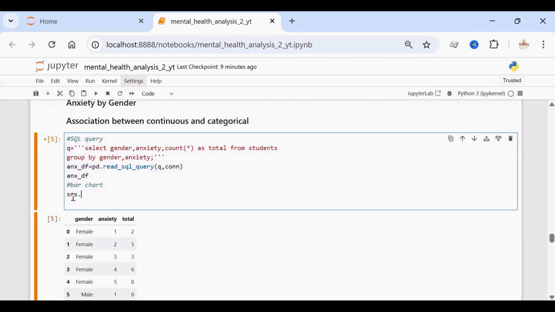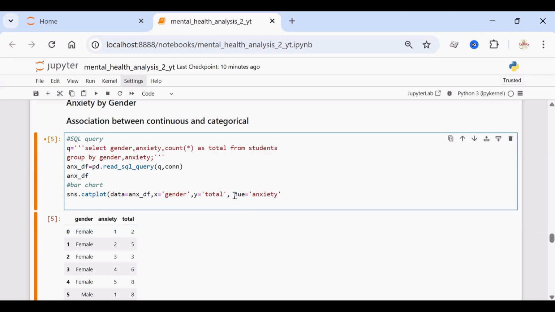Use Seaborn's catplot method, sns.catplot, data equal to the data frame which you have just created, anxiety_data_frame, and x value is gender, y value is total count. It is stored in the variable total. And to represent anxiety, you can use the hue parameter. Hue equal to anxiety.